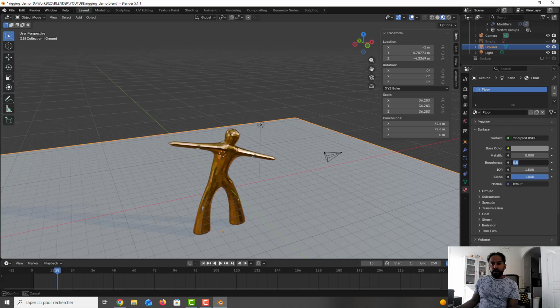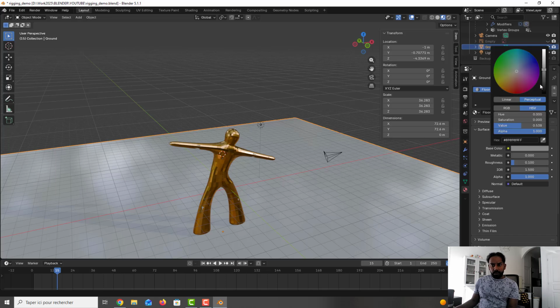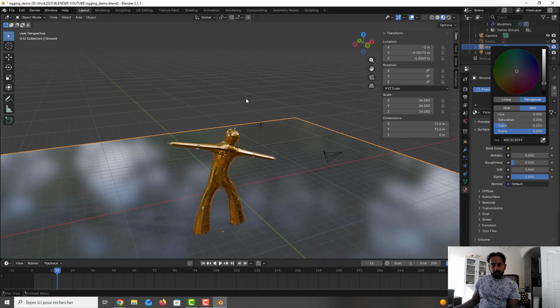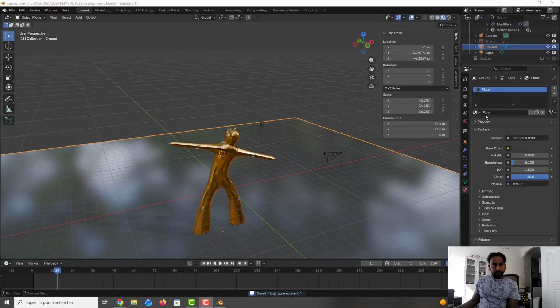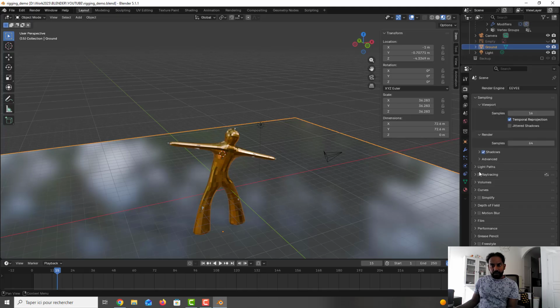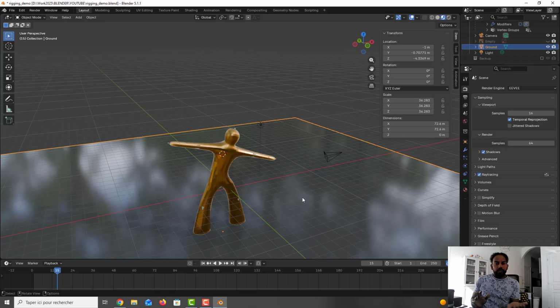For the roughness of the floor, we will put 0.1. It will be dark like this. And after, we can activate the ray tracing. So I go to render, ray tracing. And you need also to put some light.